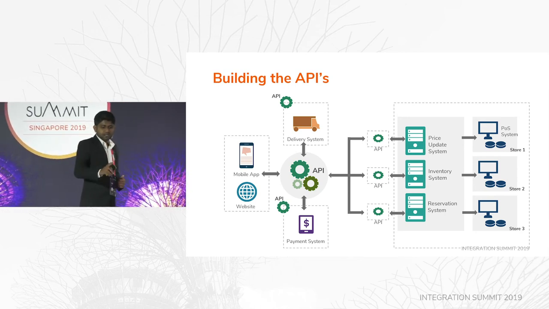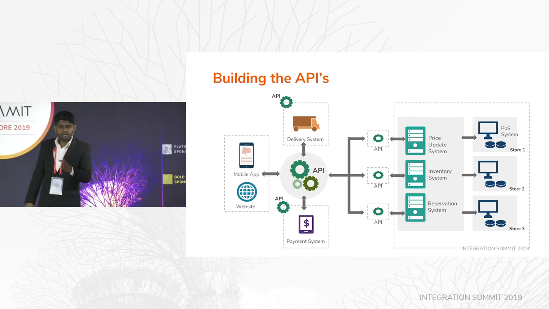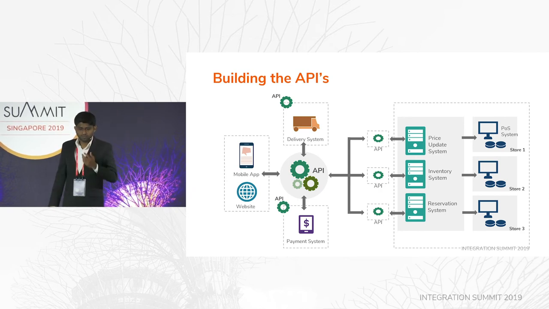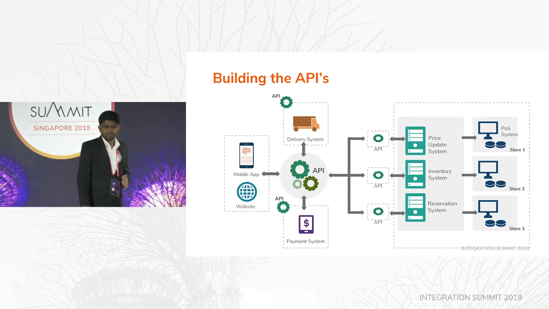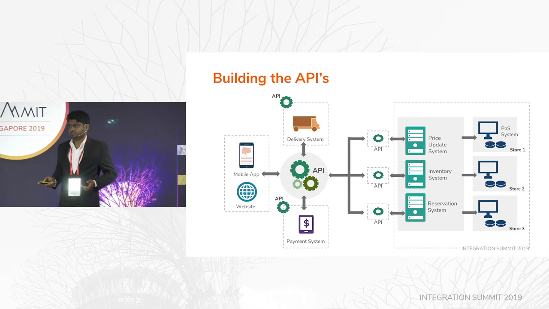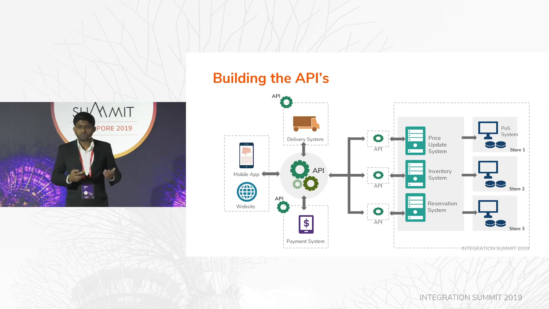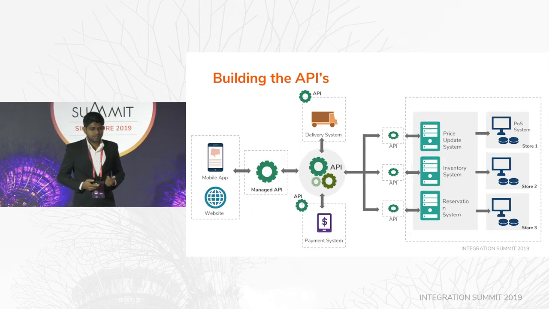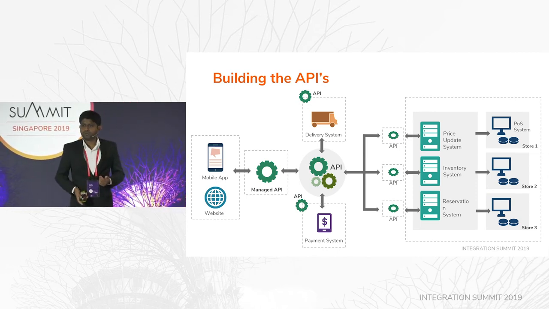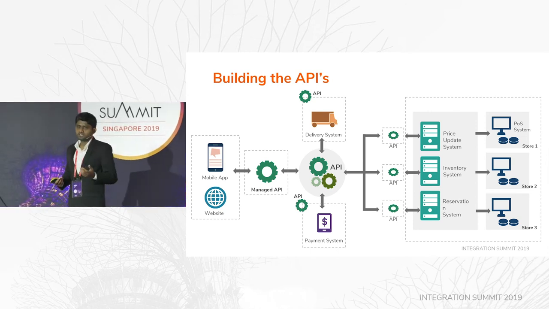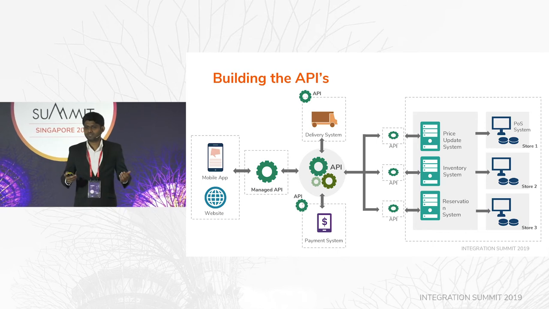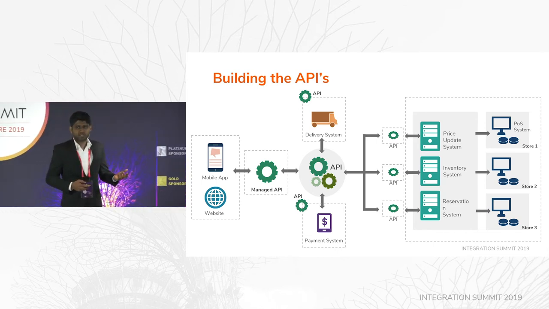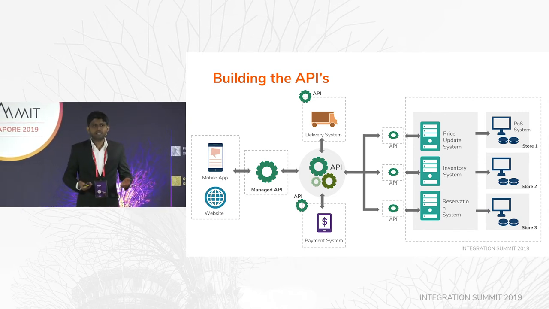Then you design the system APIs. The centralized systems are old, so they're not talking in a RESTful manner, so you have to design your system APIs to do that. For online presence, you need a payment gateway and a delivery system. Most probably these are new SaaS applications provided with a RESTful API, so do you need a system API for those? No — mostly they already provide a RESTful API, so there's no conversion needed. There's no need for an extra system API. It's kind of overengineering to add interfaces everywhere. If it's not needed until it's needed, don't do it. Then you connect those and expose the mobile app.